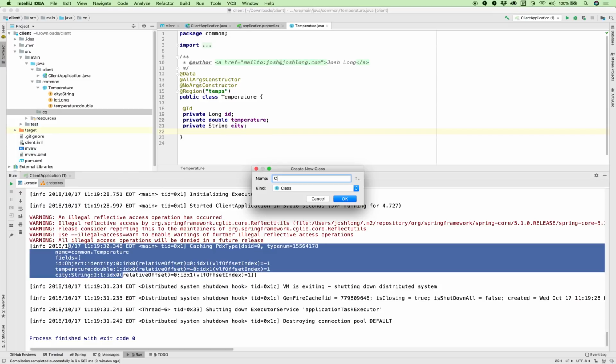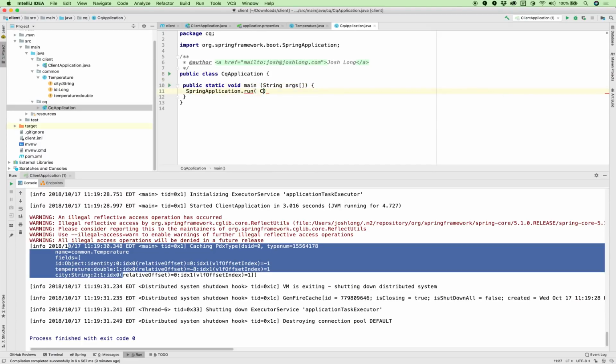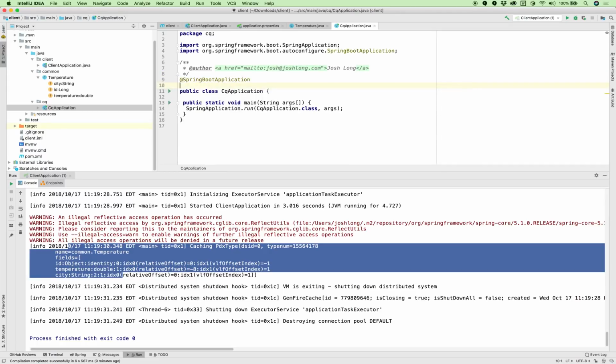Java class CQ application. public static void main String args, SpringApplication.run CQApplication.class, args, and voila. Okay, so that's the skeleton of our class. It's a Spring Boot application, naturally.